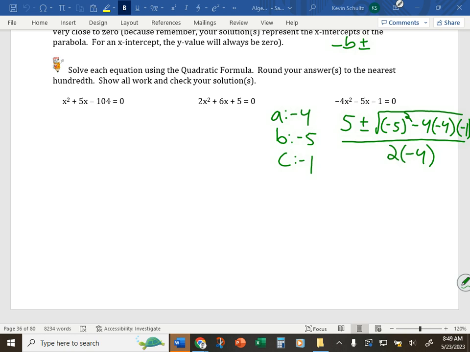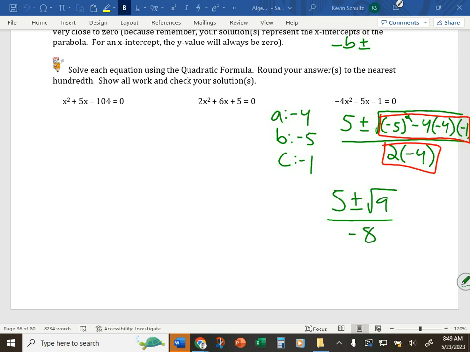Okay. Andrea, have a seat, please. Discriminant first. What do we get? 9. Negative 5 squared is positive 25. You end up subtracting 16. And so they get 9. 5 plus or minus the square root of 9 divided by -8. That first step simplifies this tremendously, right? That discriminant is where most of the algebra is. Once you get that part taken care of, it simplifies it tremendously.